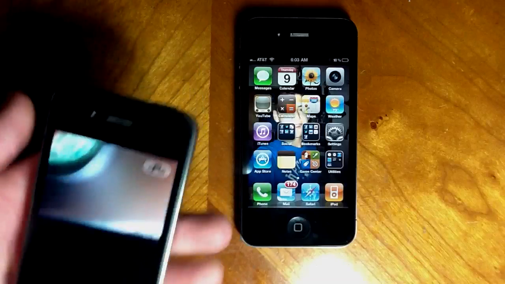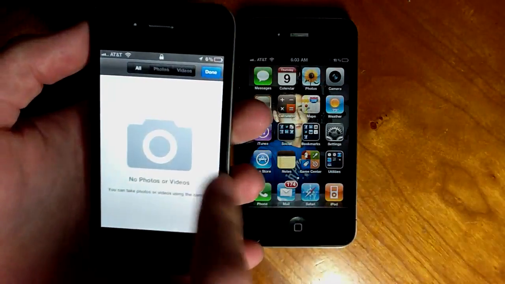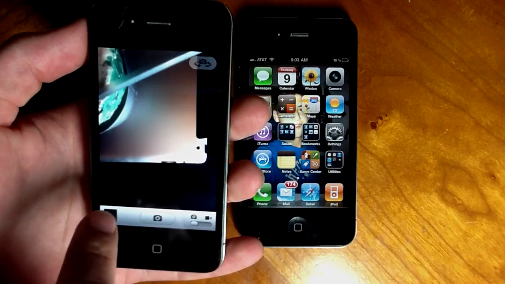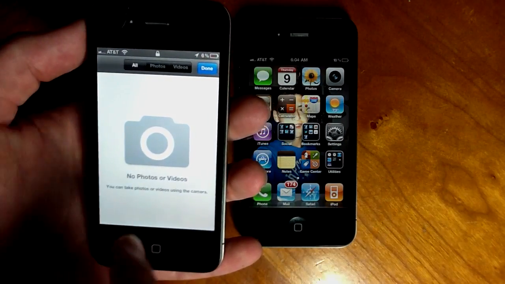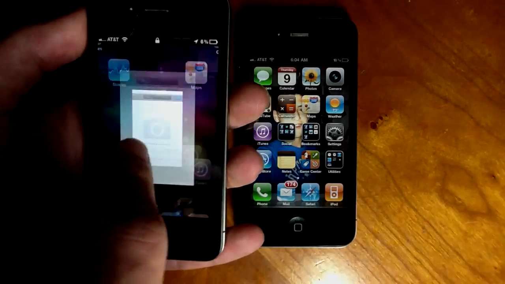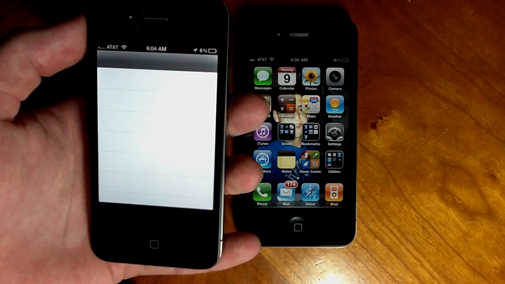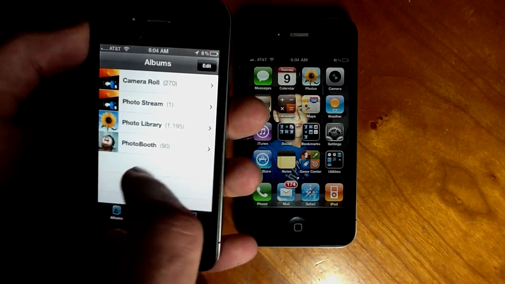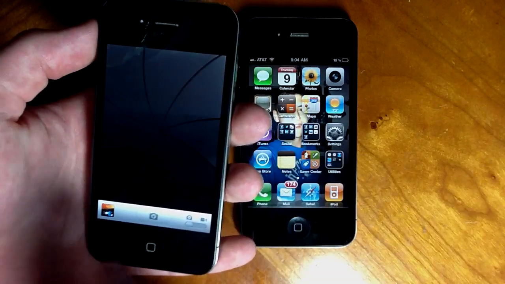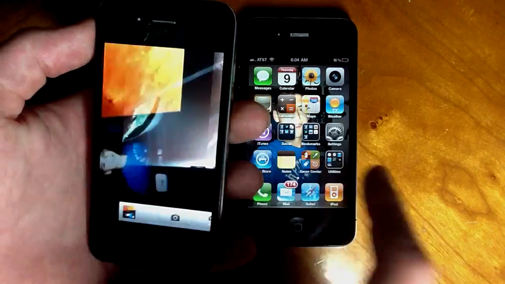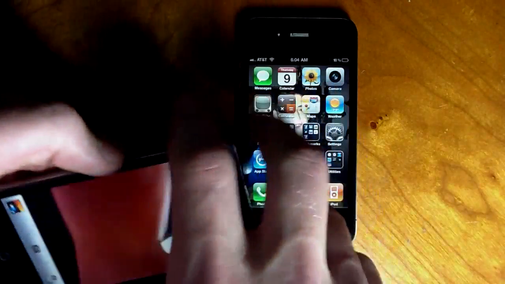So, some features with the camera, I like to be able to scroll to the left right there. Instead of having to click the thumbnail view to get to your photos, you swipe to the left. When you do it from the lock screen, of course, there's a beta, so it's a glitch. It says I have no photos. In reality, I have plenty of photos. I have 270. So, when you do it from the home screen, you can slide to the left now, and it shows your previous photos.